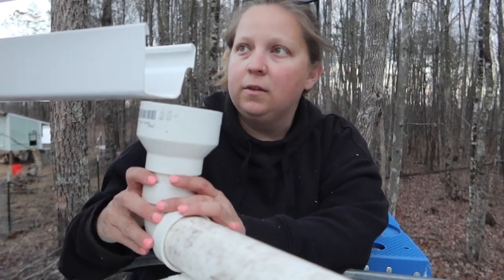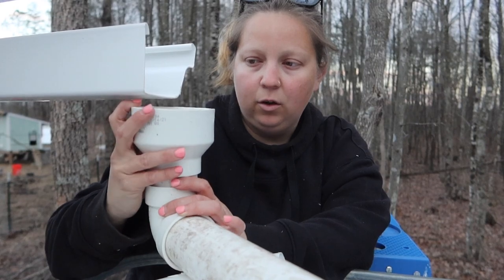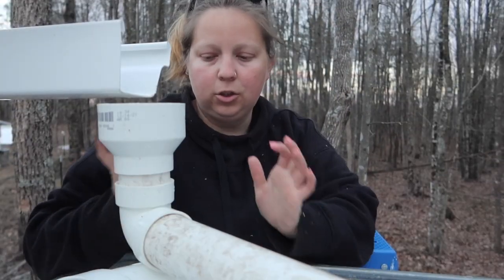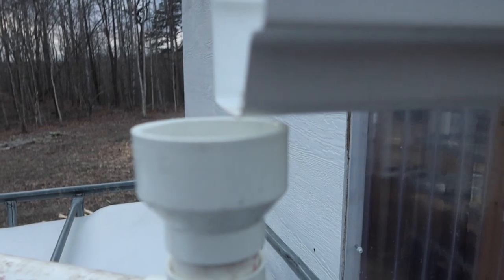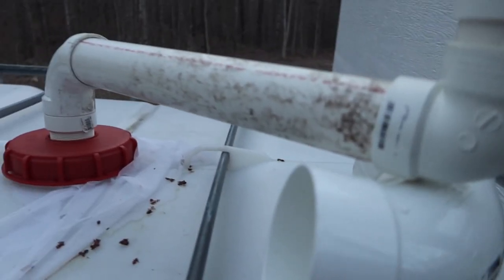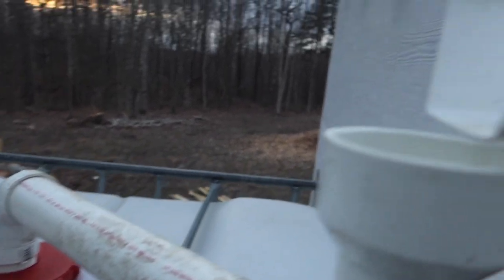The plan is, you can't see, but there's a piece of wood here, to make something to hold it, attach this up here so it doesn't move. Should be good for now. All right, so this is what it looks like. It will go right into there. For now, this is my prop up thing that's going to keep it in place, and it'll go right into that IBC tote.